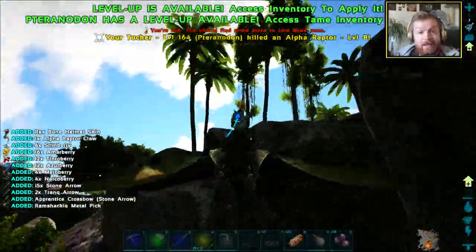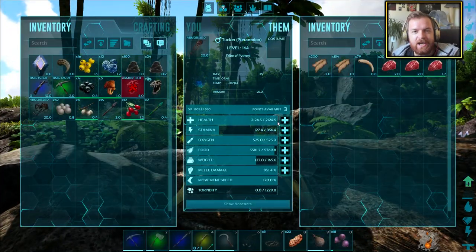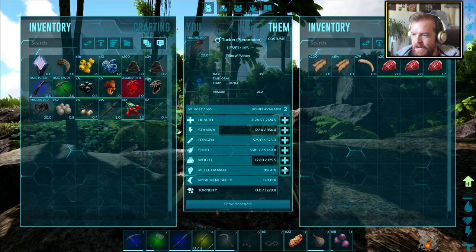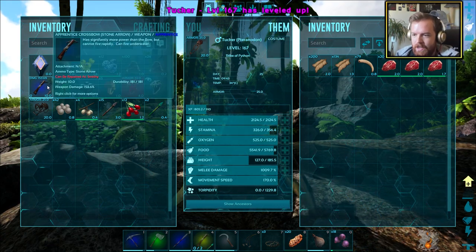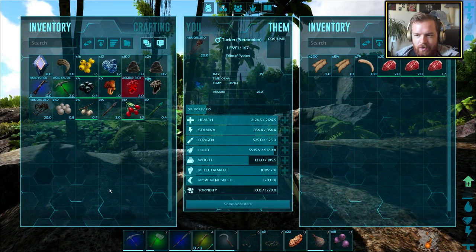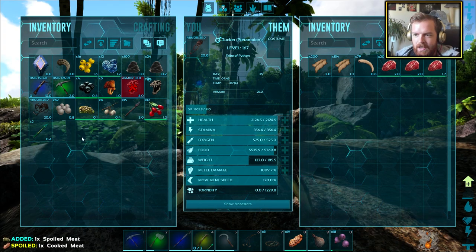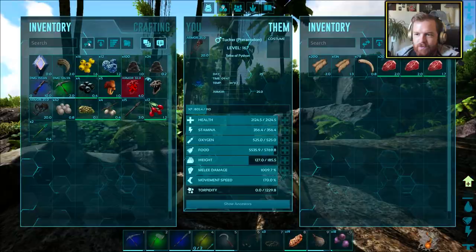Yeah! That'll do it, folks. That'll do it. All right, how many levels up? 3! Yeah. All right, so weight, melee damage. Not bad. Okay, so sadly, I don't think any of this is higher than what we've got going on. No, it isn't. Well, it's still decent, isn't it? We took down an alpha raptor. We got an alpha raptor claw.